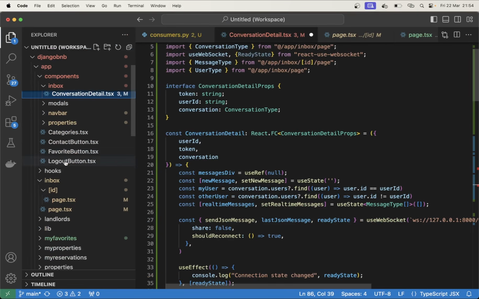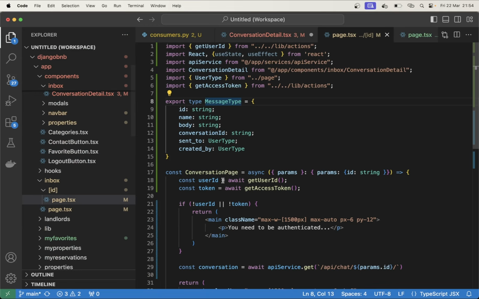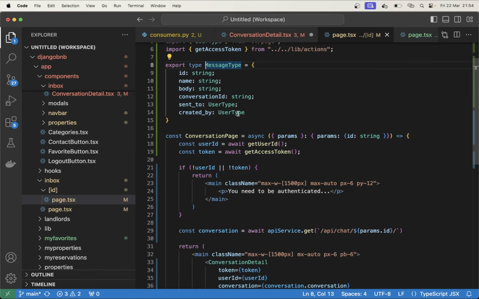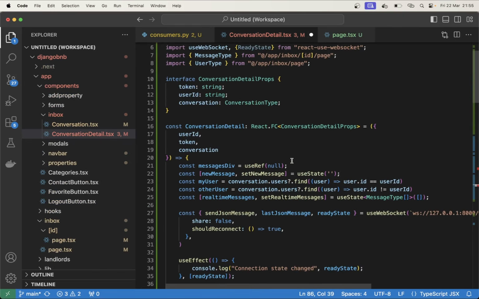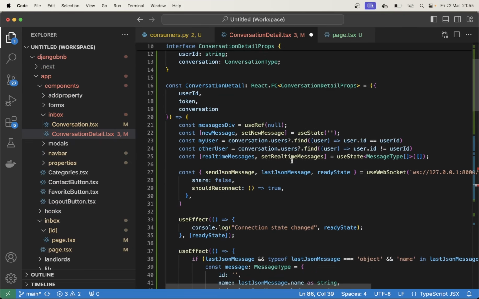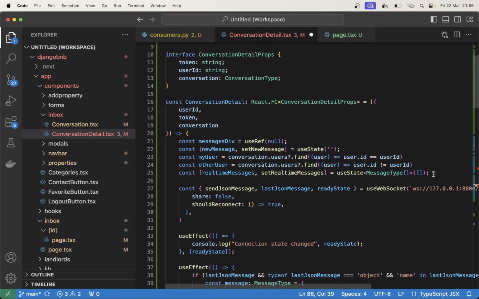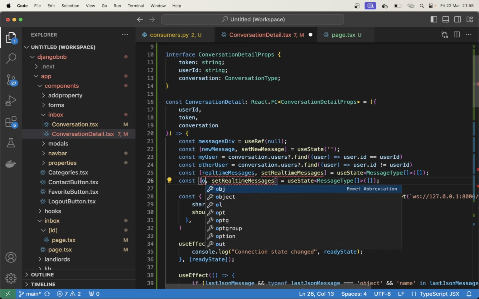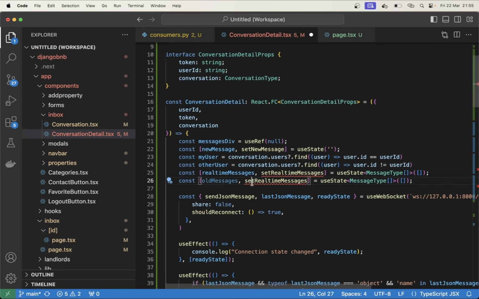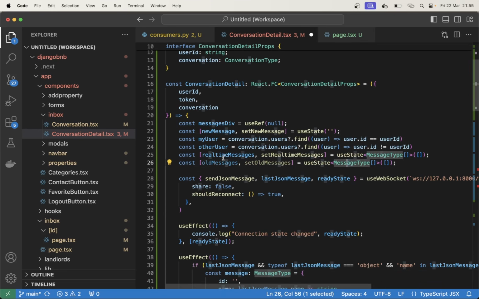So in inbox ID page.tsx. So here I have the message type, and here I want to set up a list with the variables for the messages. And then in here the messages should be somewhere here. Maybe I can just copy and paste this and say oldMessages and setOldMessages. We use the message type here as well.